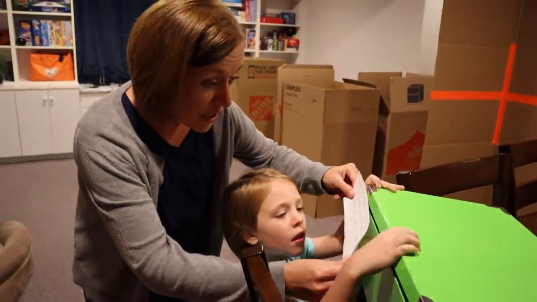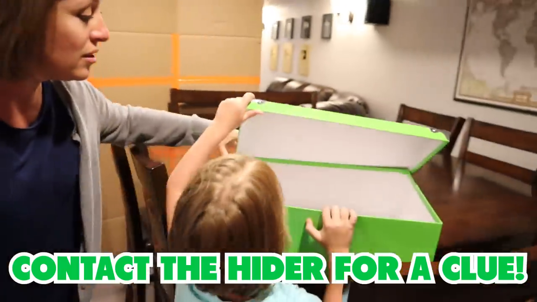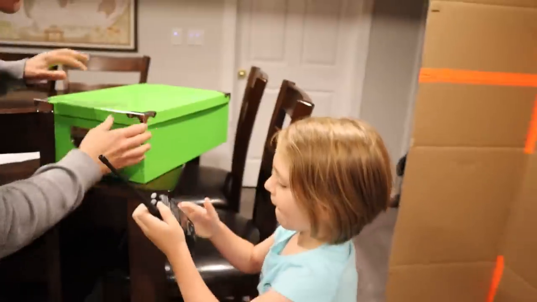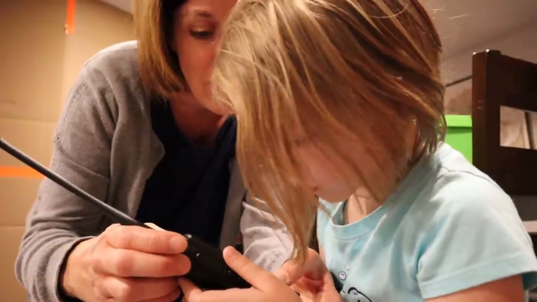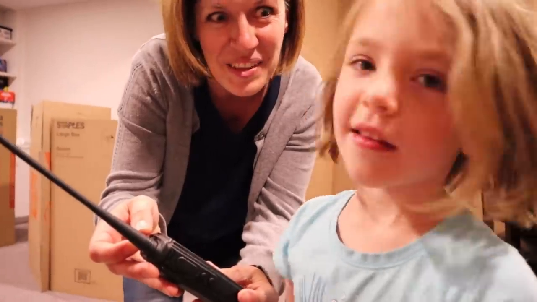Use this walkie-talkie to receive a clue from the hider on where to find them. Look in the box, there's something there. You get to talk to Sean and see where he's at. Okay. Sean, where are you? Under the bed. Under the bed?